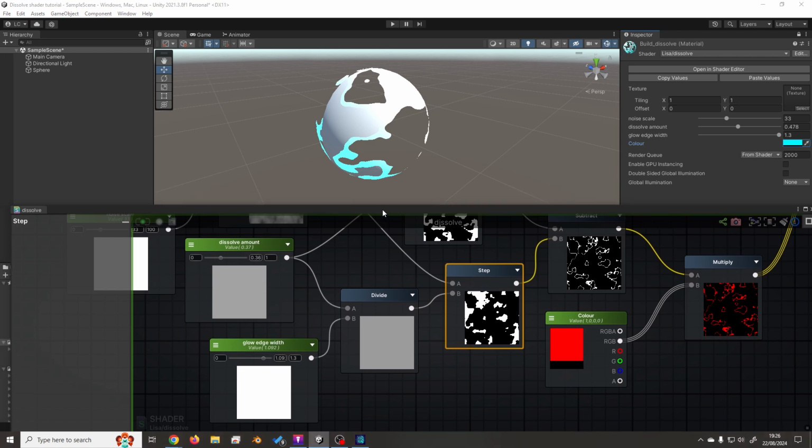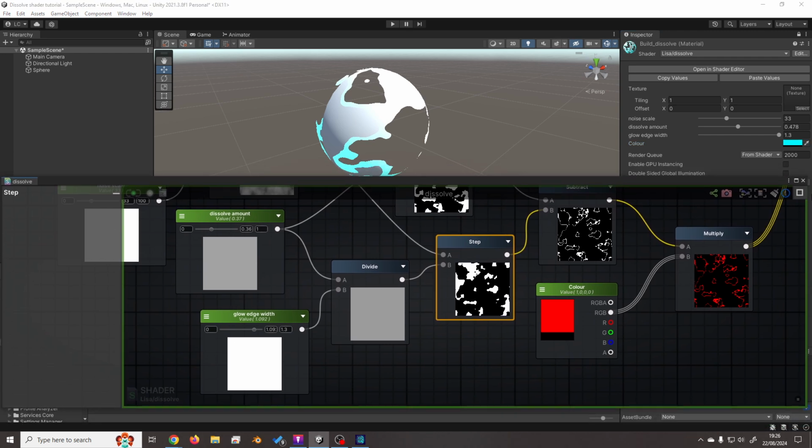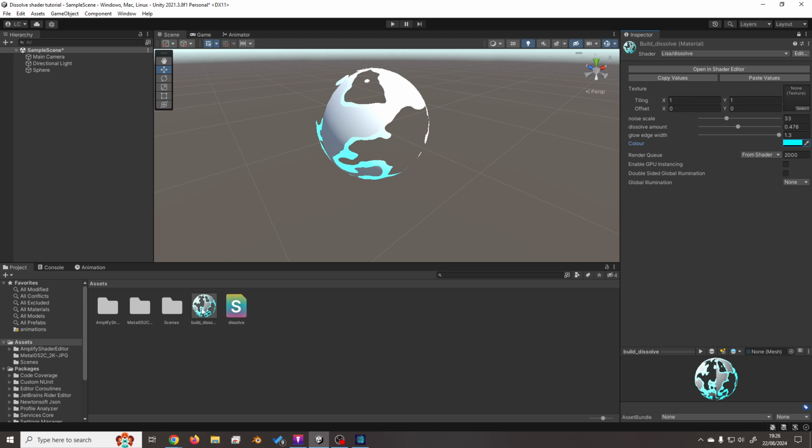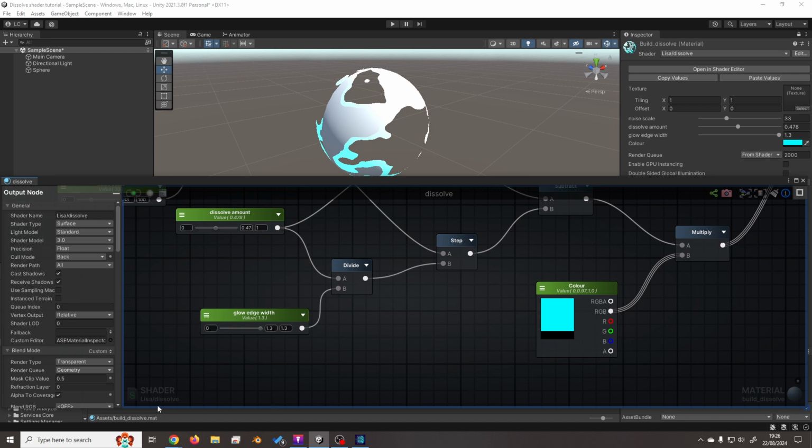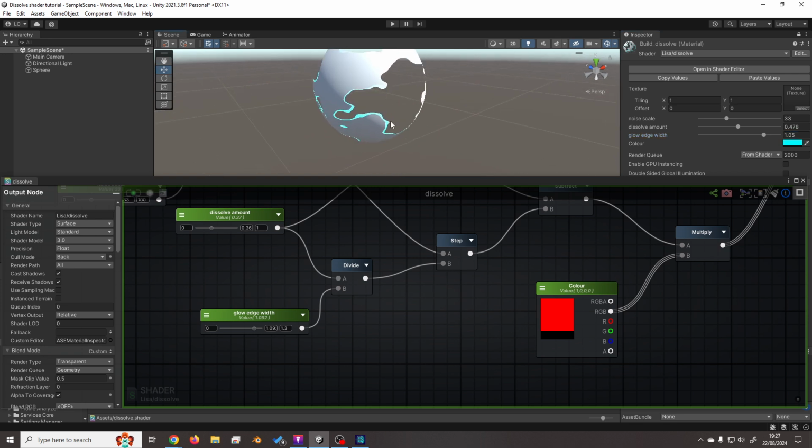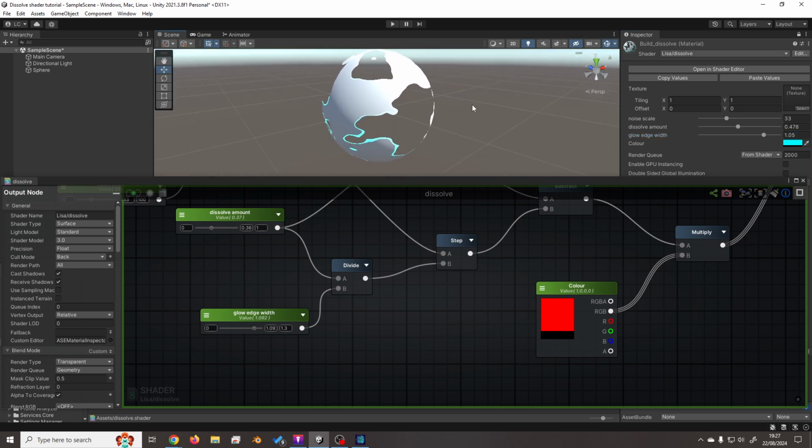I forgot it's just the shader I'm editing here, because you can also double click the material, and then you've got shader and you've got material, and you can edit the material directly in here. But I wasn't doing that, and I'm used to doing it. It's only the shader I was editing. So there's no material thing down here. So, glow edge width. Crisis diverted indeed. I've changed that back to 1.05, so we've got a nice thin kind of edge.